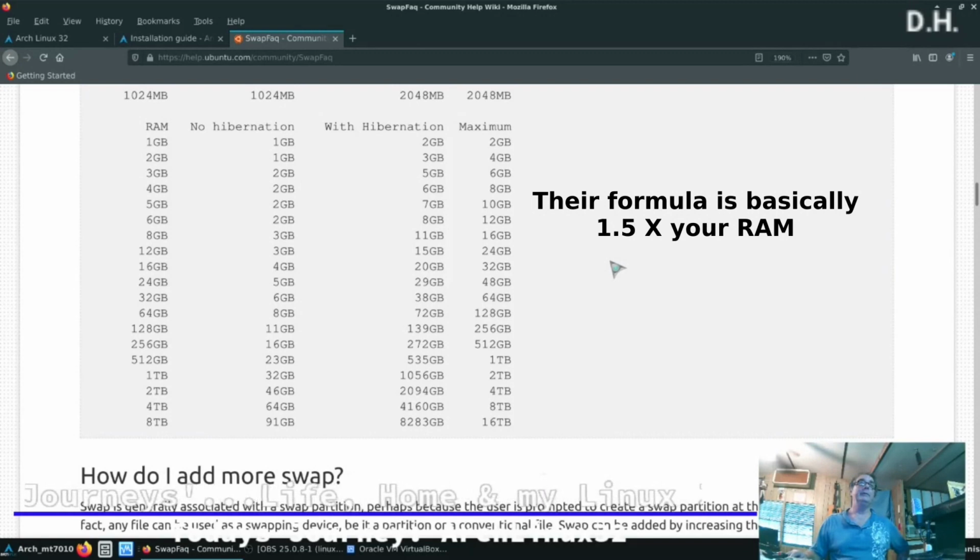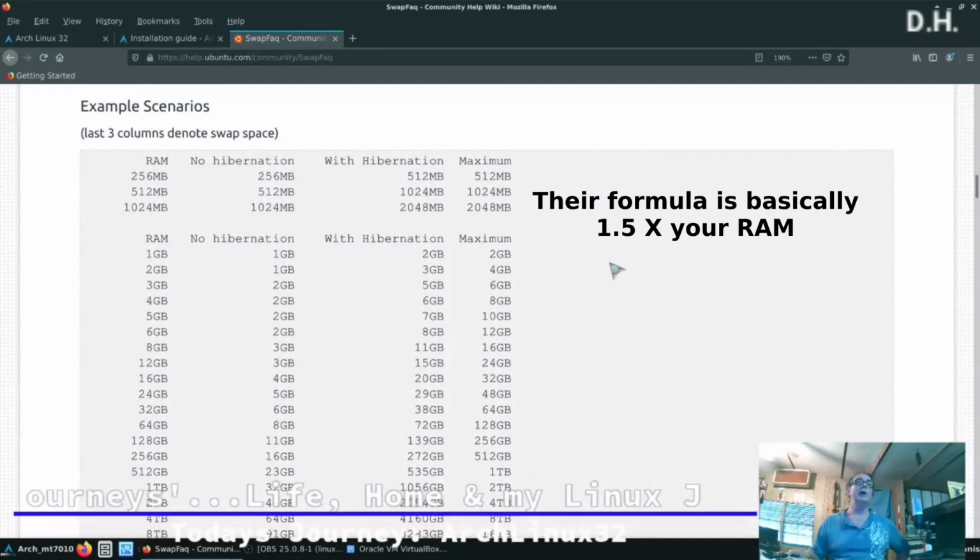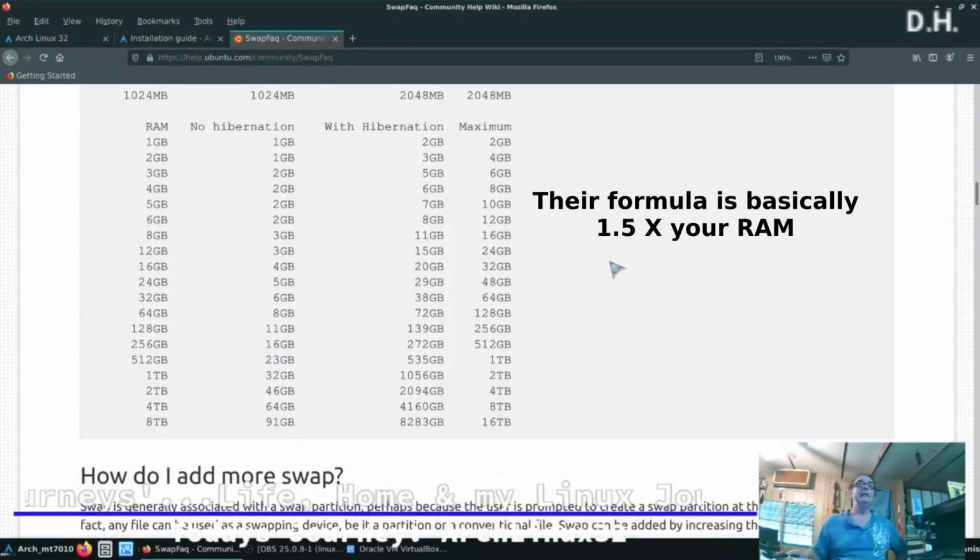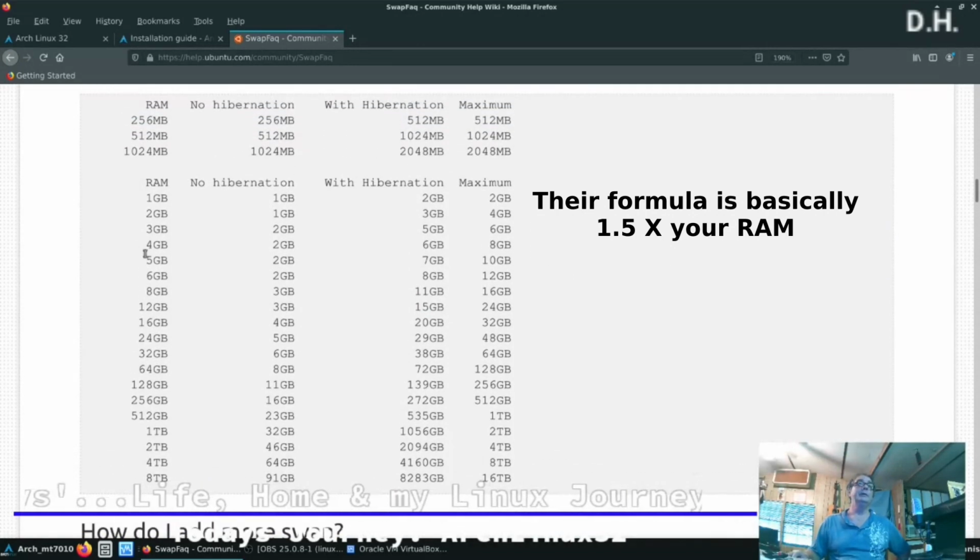One thing I'll cover before we get there is during the partitioning of our disk, we're going to have to create what Linux calls a swap space. Now in Windows, and I use this as a reference because I feel like you're real familiar with Windows, it's equivalent to a page file. And I've given my virtual machine 4 gigabytes of RAM.